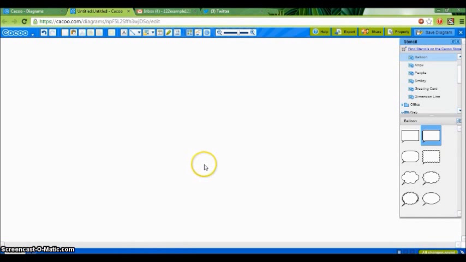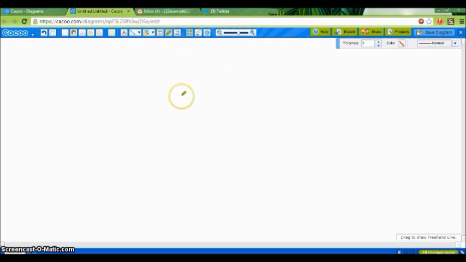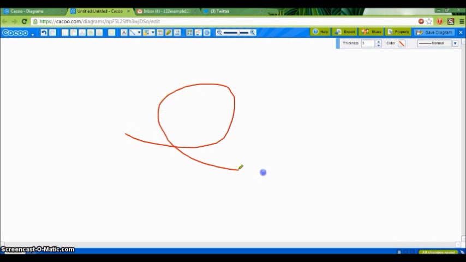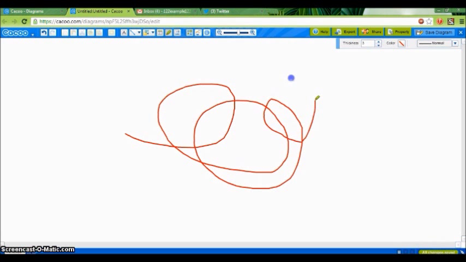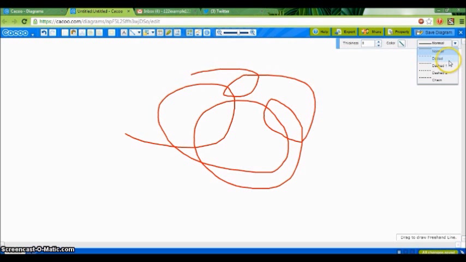Another really useful tool is the draw, which is accessible by this point here. It says freehand line. Now you can draw with the pre-made settings, whatever you want. I'm just drawing circles. Or you can increase the thickness, change the color, and change from dotted, normal, chain, and all different things.